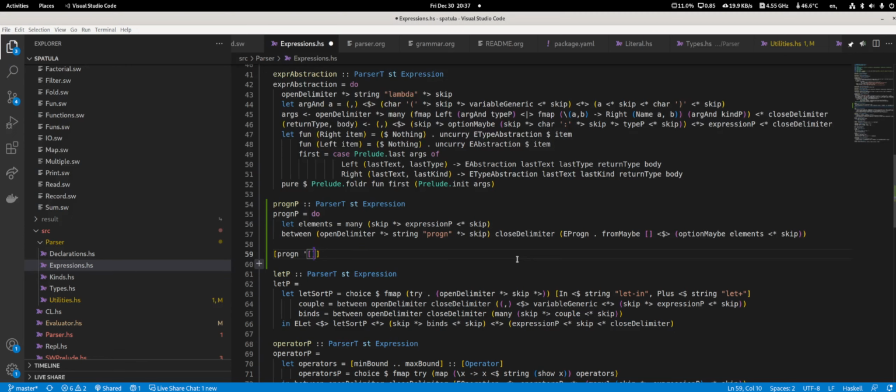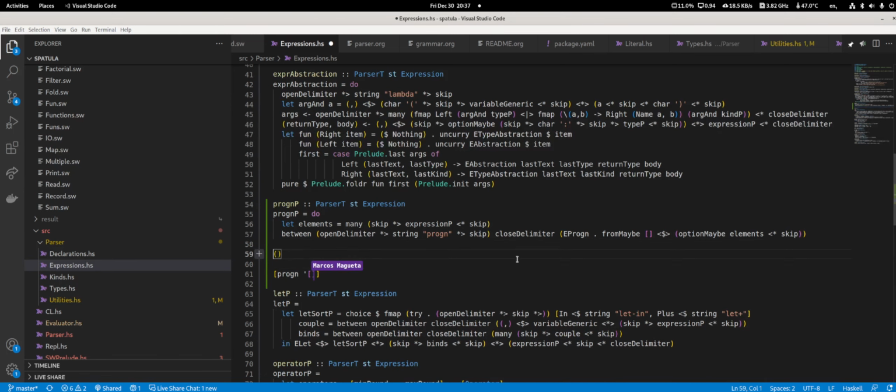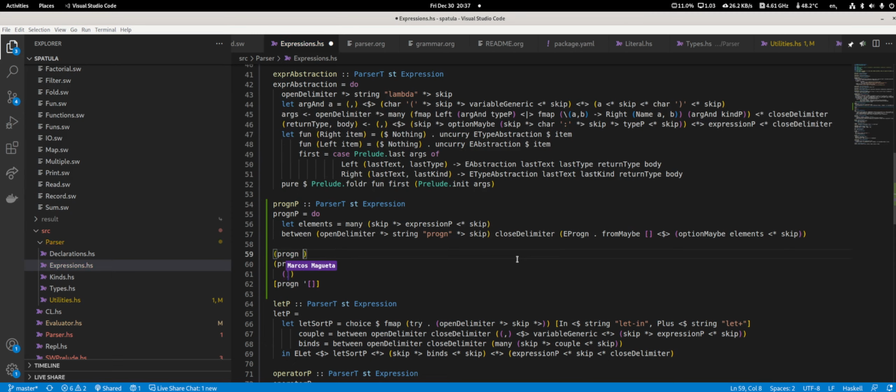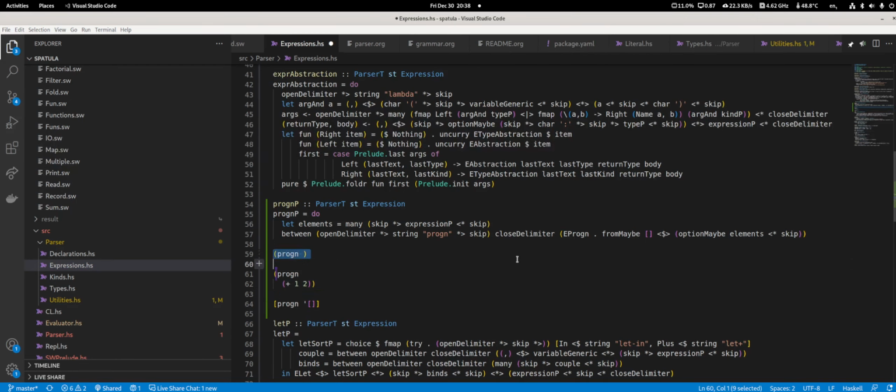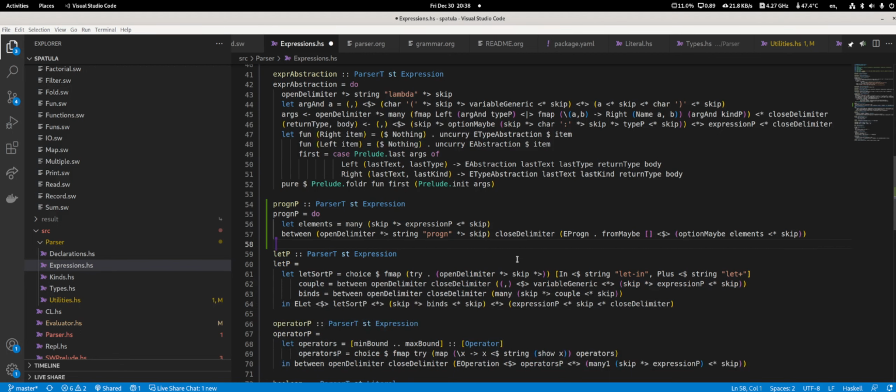Wait, why would you do this, man? Now I am confused. In Lisp, wouldn't you do this? Program and then parentheses and then stuff? No, in Lisp you don't need parentheses, it is like this. I don't think there's extra parentheses. So this is how it is. Yes, okay. So then you are right, because this is a literal. Like that's different. Okay.